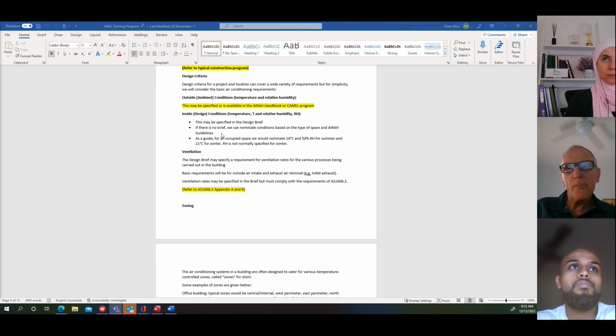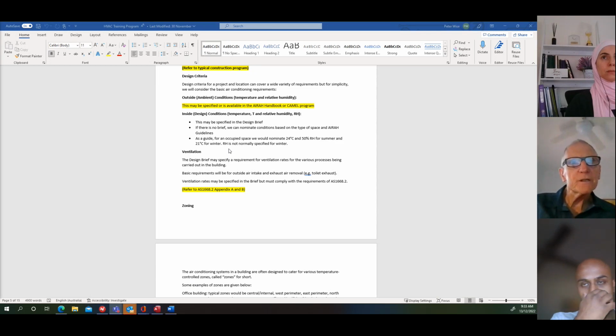So a hospital will have a design brief, and for different areas, operating theatres, wards, all the different areas might have different conditions. So you need to be aware of that and apply the correct conditions. For a commercial space, normally we would nominate 24 degrees Celsius and 50% RH for summer and 21 degrees for winter. That can vary, but it is something you need to discuss with the client and agree on.